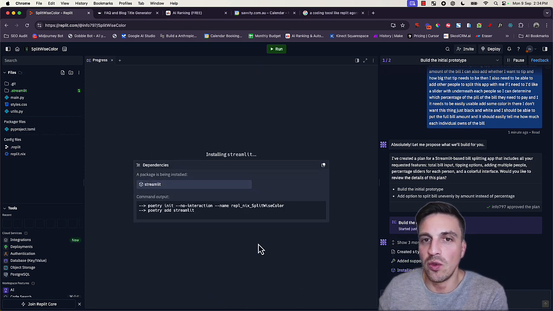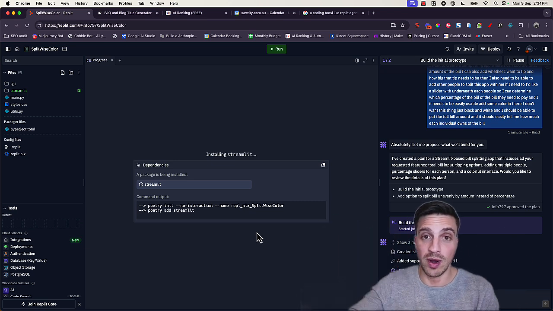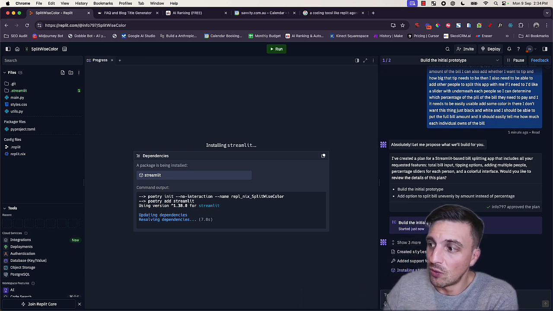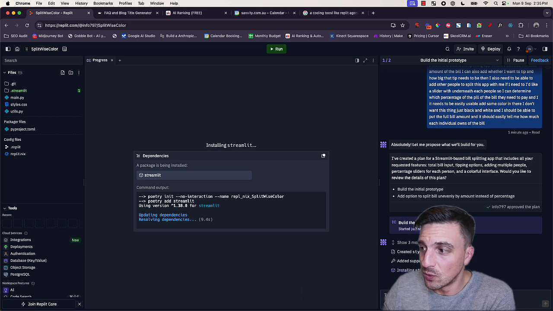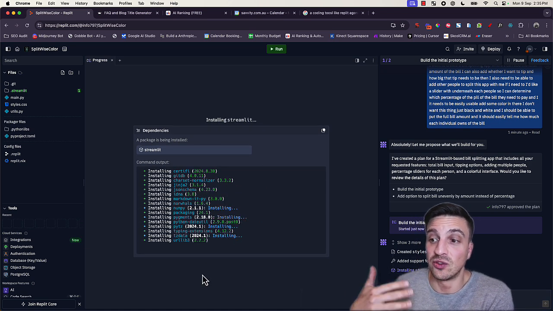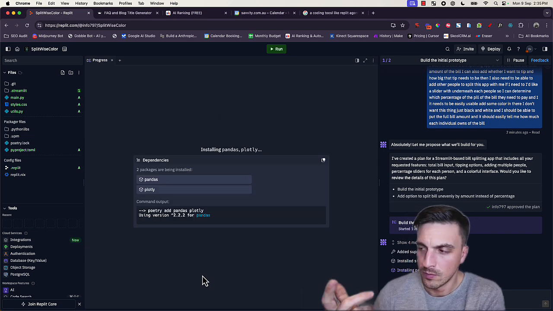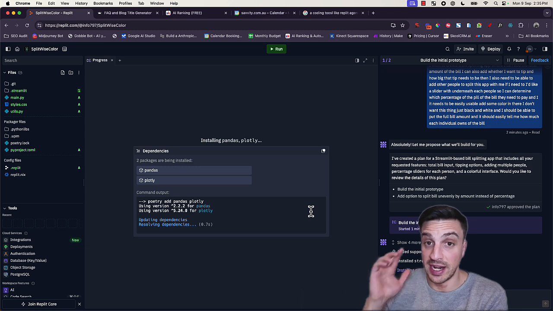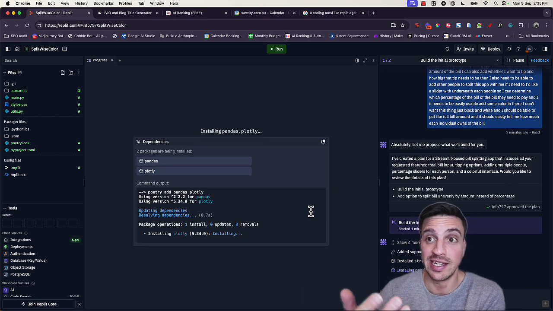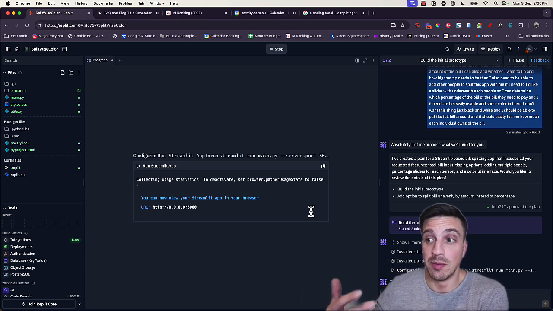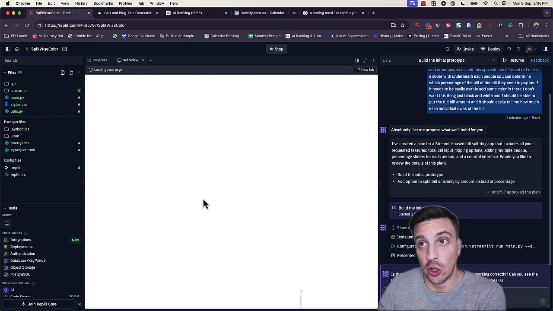It's installing all the packages. So all of this is on the Replit website. I don't have to install a single thing, which is a bit mind-blowing. It's like magic to me. On the right-hand side, we start seeing where it's at, what it's doing at the moment. And in the middle, for now, you see everything installing all the packages that it needs. Again, on the right-hand side now, we see installing pandas and Plotly. I have no idea what that is, but dependencies, obviously things that it needs for the application. And now it seems to be setting up the environment so that I can view it in my browser. Here we go, it's loading the page.